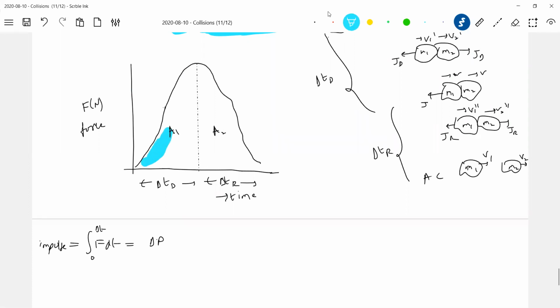So what is another way of measuring the coefficient of restitution? I'll plot the force exerted by one object and another object. Sir, now you have to ask me, this F is what? Force acting on the first object or the second object? I think now you know enough of laws of motion. Tell me, what is this F? Force exerted by the first object on the second object, or the second on the first? Either one, no? Because according to Newton's law, the forces are equal and opposite. So you take any one object, either M1 or M2, and just study the nature of the force that is acting. It will increase, become maximum, then decrease. That force acting for a duration of time is what we call impulse.